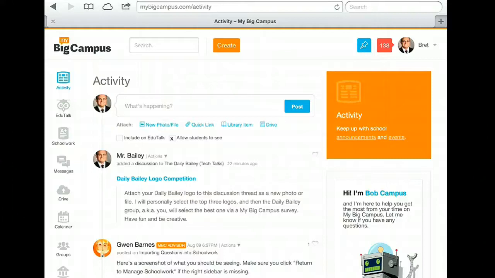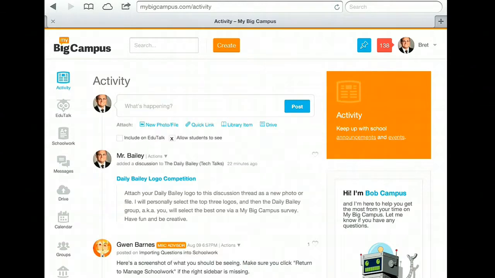Today we're going to focus on My Big Campus, and we're going to access it through the website instead of the app. Now, the app, you still want to make sure you click on it, log in, do all those things, and leave it open so that you can interact with it through other apps. For example, Pages and Notability, like we discussed last week. But for today's purposes, and when you're working in class, the best thing to do is access it through the browser. They're getting ready to come out with a new app, and there'll probably be some bugs, and until those get worked out, I just wouldn't use it for everything. Use the browser.